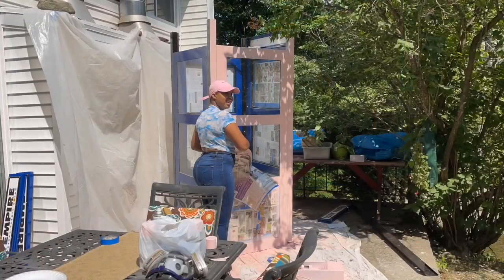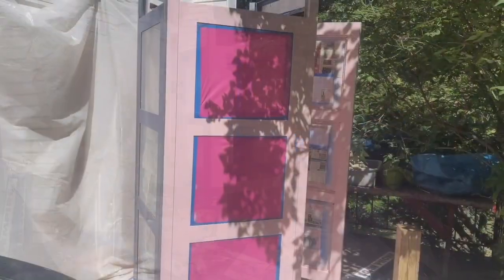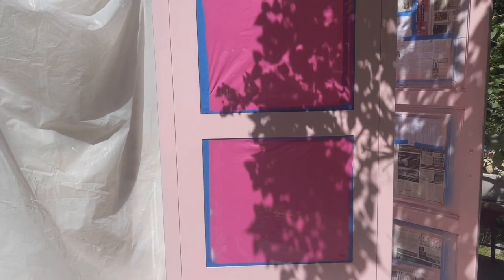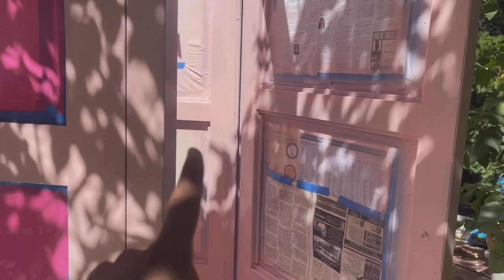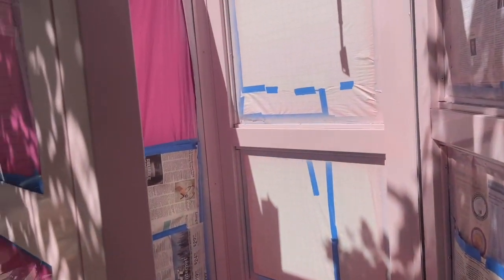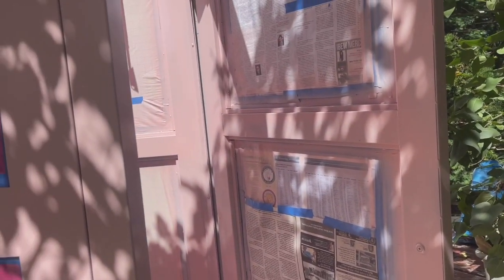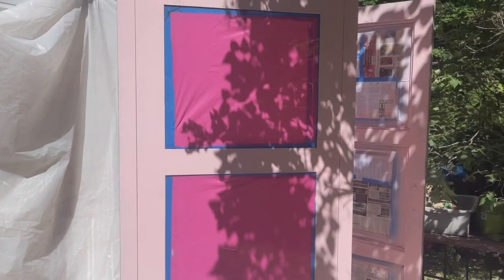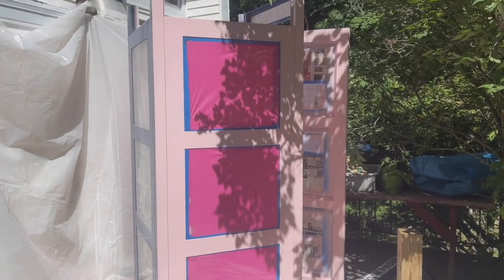Here I'm just removing the newspaper and I'm going to use that same newspaper to tape the inside of the booth. Hey guys, happy Tuesday — or Wednesday, I honestly don't know. You guys know the outside is done. Today I painted the inside, so this is pretty much done. Again, this is going to be covered with flowers so I wasn't going crazy with it. I actually ran out of spray paint and I don't know when I'm going to run to Walmart to get more, but I still have to paint the loan signs — I have three of them — and I also have to paint the top part. More painting!